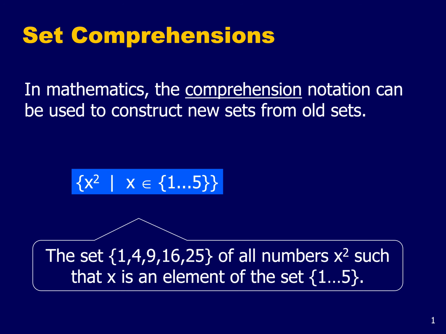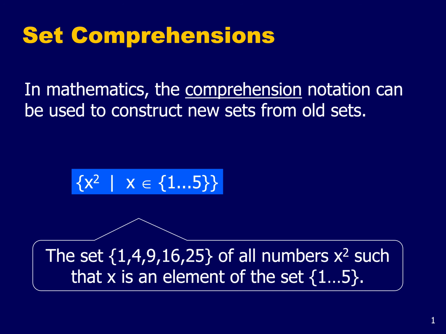So the starting point for this, as with many things in this course, is to look back to something that the mathematicians already use. And this is the idea of set comprehensions. So it's a very simple one. So in mathematics, the comprehension notation can be used to construct new sets from old sets.